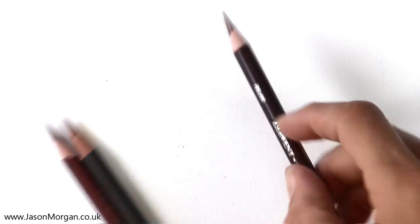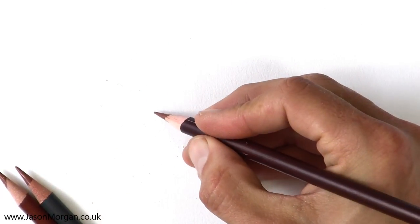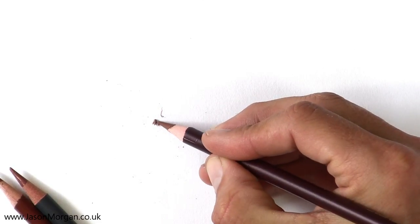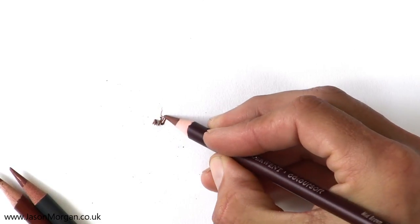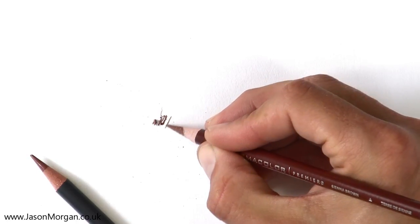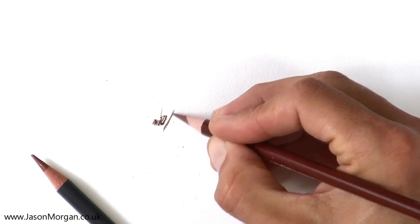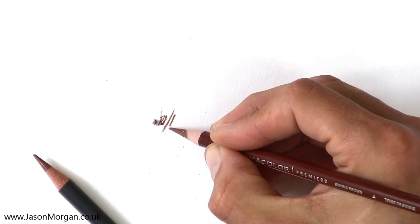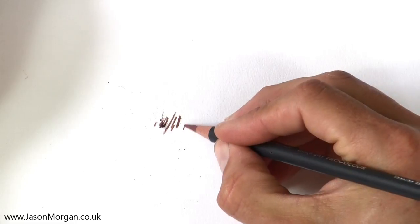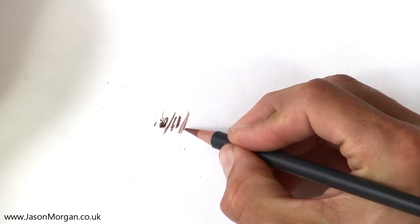And because they are very, very sharp, if I push hard on there, you can see the Coloursoft will break quite easily because it's that soft. Okay. The Prismacolor, because I've got a real sharp point on there, and you'd normally just use it quite gently. But if I push quite hard, it goes, but it takes a lot more pressure than the Coloursoft, as you'd expect.